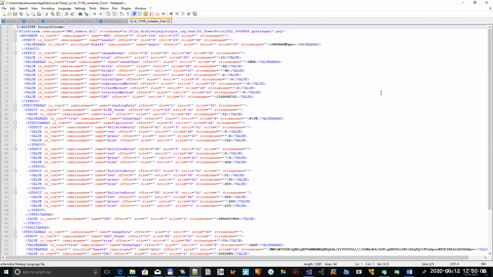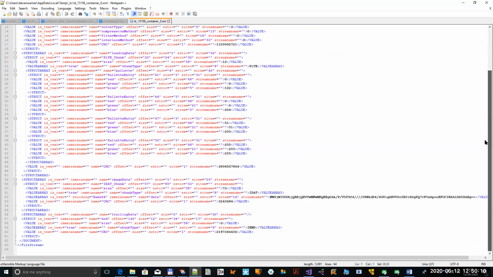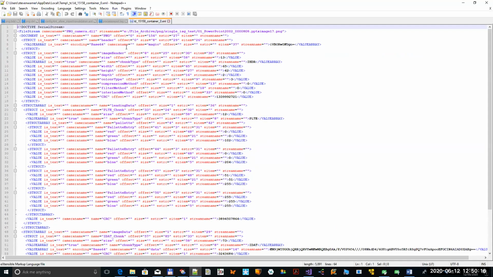There's a lot of noise in these at the moment, which we're looking to strip out to make it a bit tidier to look at. But the fundamental thing is this has gone down through the PNG file, and as you can see, it's grabbed the header, identified the chunks, and identified the values in each of the specific elements. There we go. So that chunk is broken down into some palette entries, and it's got the values in there.